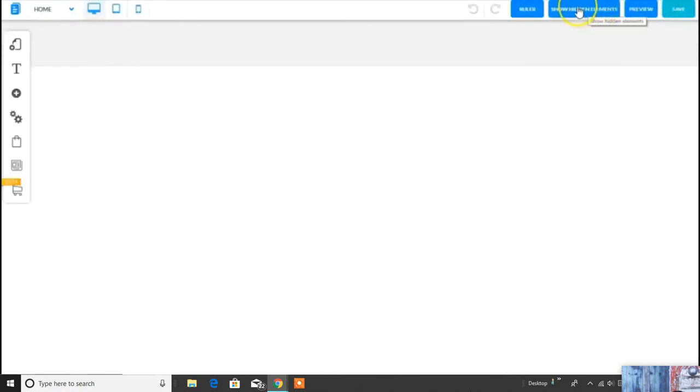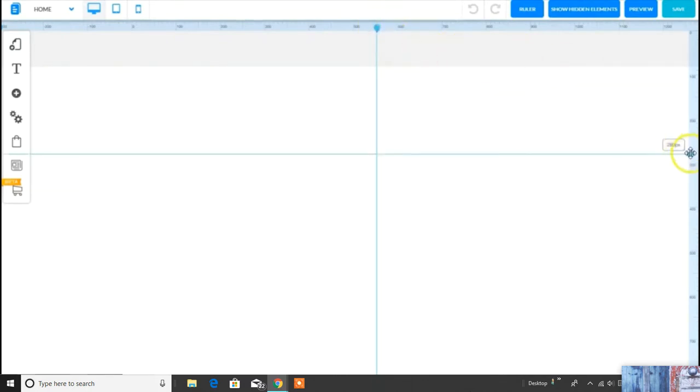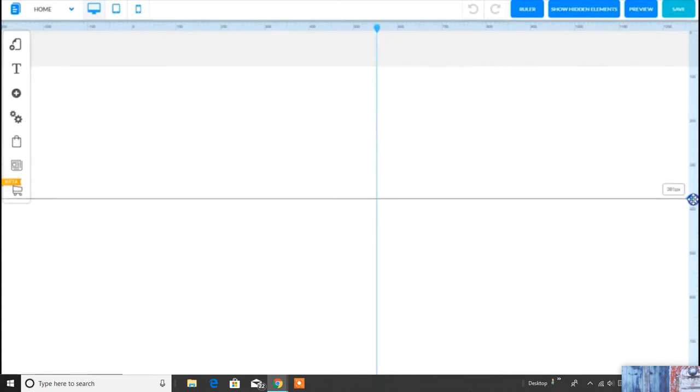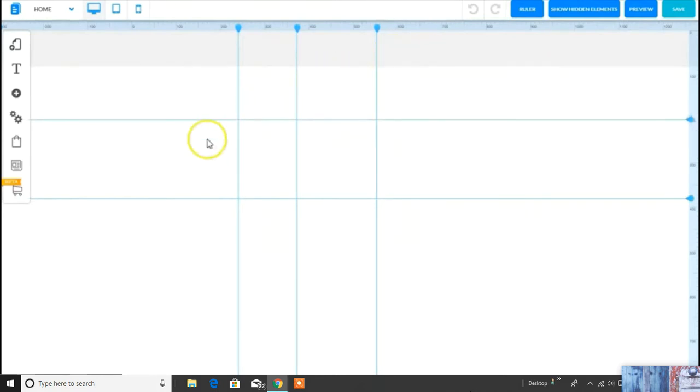The show hidden elements, we'll talk more about that, so I'll go into more explanation as we get down into the video. Here we have a ruler, and when you activate the ruler, you have a ruler up at the top and on the right-hand side. This really helps you when you're aligning things on your page. And you can also click in the ruler on either side and place grid lines. These grid lines are snap to grid lines and can be adjusted. You can have as many on the page as you like. So it can really help you space things out. When you want to get rid of these grid lines, just right click.